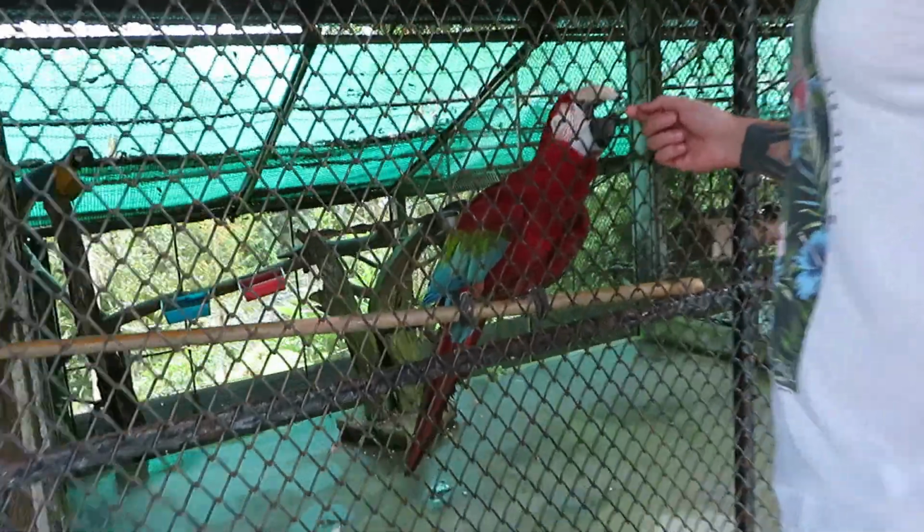They let you in. Guys, this is incredible because most places that you visit with birds, they would never let you in. Like in Europe, they would never let you inside. So it's pretty cool that here in Thailand the birds are not aggressive. You get to go in, you feed them, they're on your hands. That's pretty cool. So look at these guys.